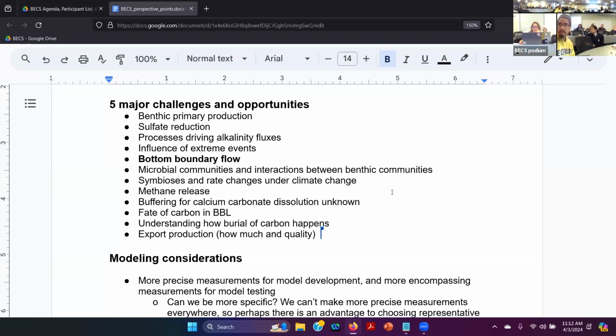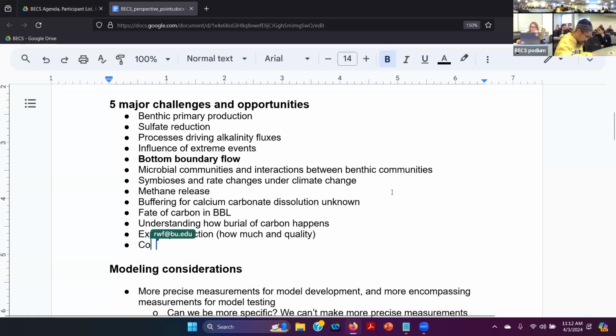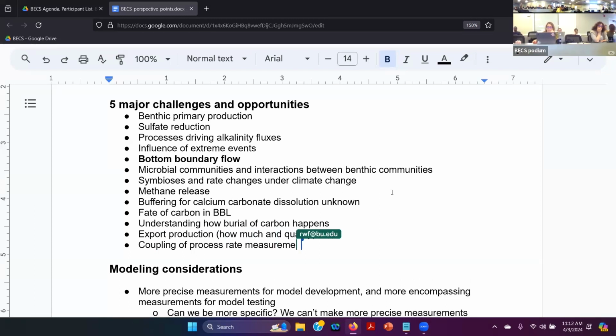So I'm going to be provocative and say that if we're really trying to limit it to five really important things, I would cross a lot of those things off the list. I mean, I love sulfate reduction. I've studied it in and out in lots of different places, but I don't know that it's among the biggest. Or methane release, just picking on those two.